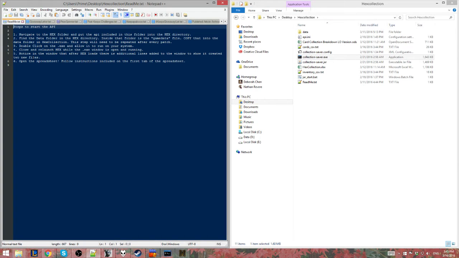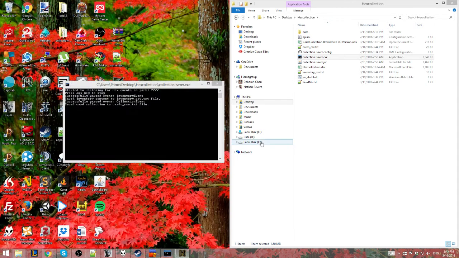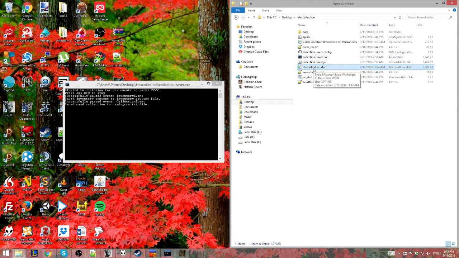The next step, of course, is to open the spreadsheet and then follow the instructions. So we will go to HexCollection. This was designed for an Excel 2013 version, I think. It should work with some older versions as well. If you don't have Excel, and you have no plans on buying that spreadsheet program, there are free versions that we have put in here. The LO version is slightly different. I always use Excel, so I'm not as familiar with the LO version, but again, there are instructions included within. Let's walk you through how to do the Excel version.